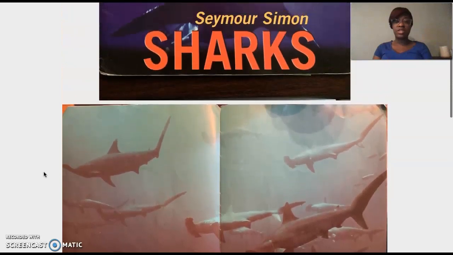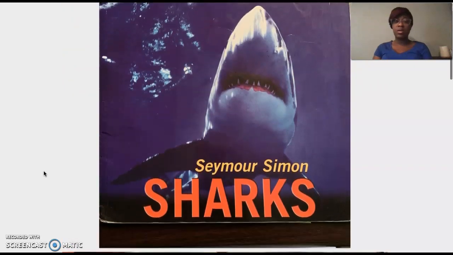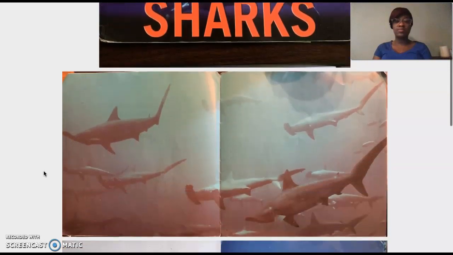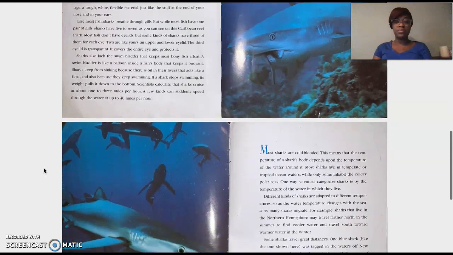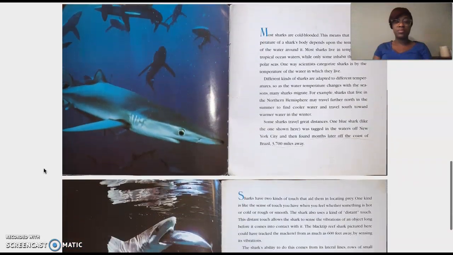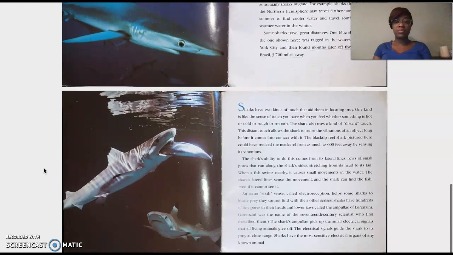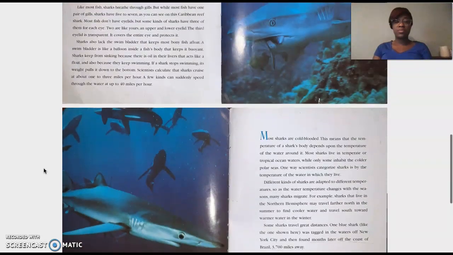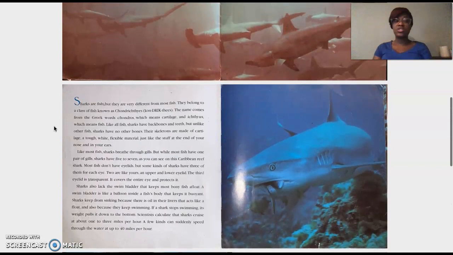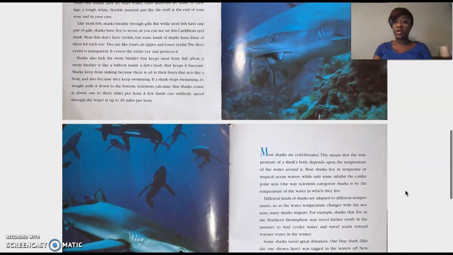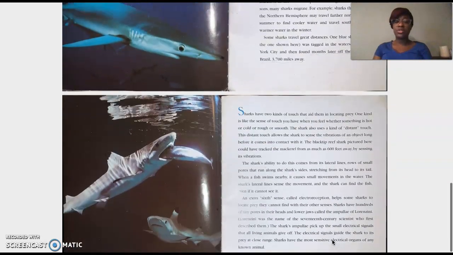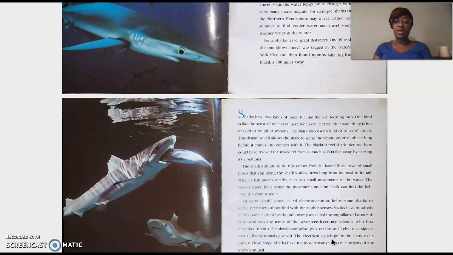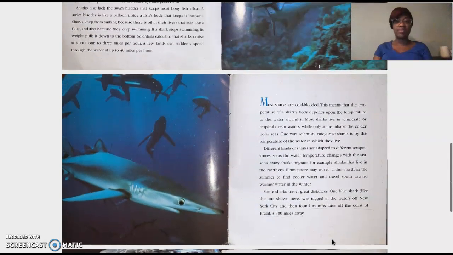I'm going to give you about a minute to think. I'm going to scroll through it again, and I want you to think about what you're noticing. How many of you are noticing that there's a lot of text compared to the other books you've read? Right? And it's common across all pages. How many of you are noticing that there are no chapter headings?